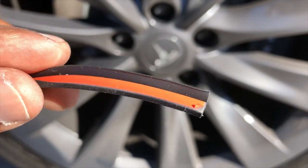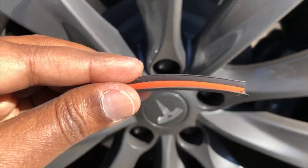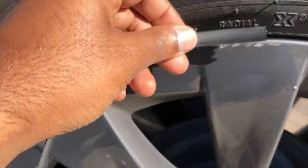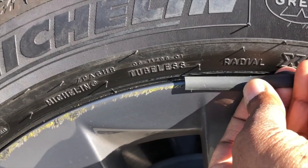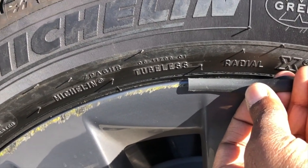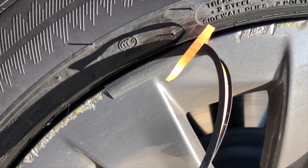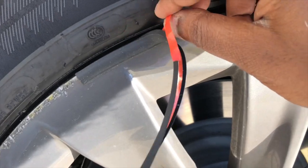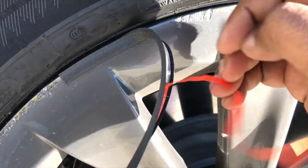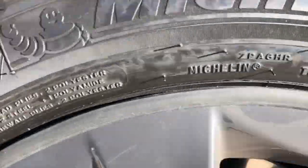The shape of this is quite unique — it's got a thicker outer edge and a much thinner and flatter inner edge. It is this thicker outer edge which lines the edge of the rim, and they claim it would protect the rim from further damage. As you can see, it does cover the entire width of the gutter rash, and I'm really happy about that.